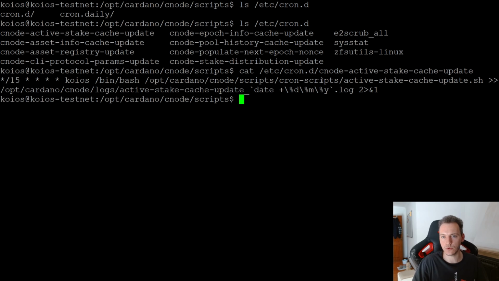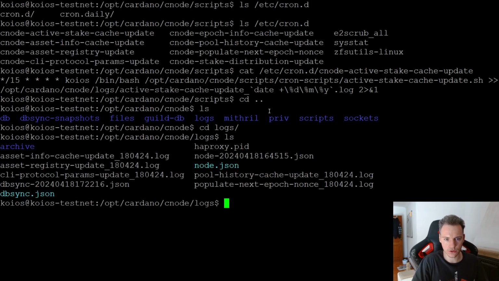Every 15 minutes, it will execute this cron script active stake cache update, and it will write a log to the logs folder. So if we go to the logs, we'll probably see some of them have already run. Yes, like pool history cache update, asset info cache, asset registry, and so on.